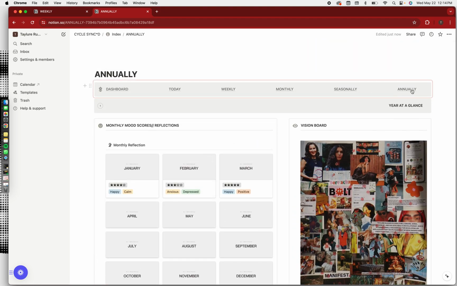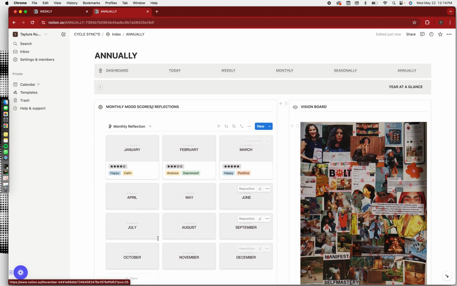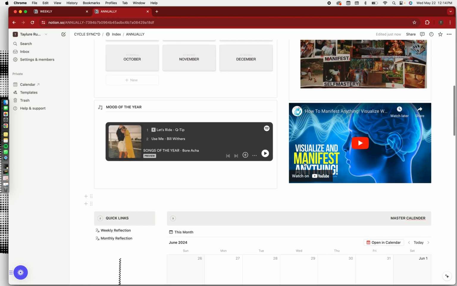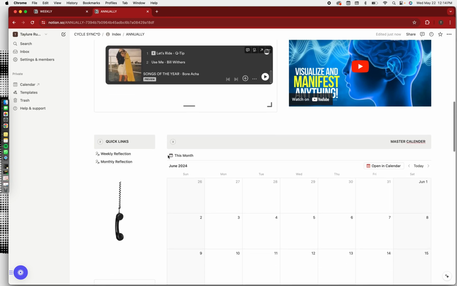So you're just starting out with your Notion template. You want to begin at the annually. Just to recap, create your vision board. Put your vision board here. As your months pass, you'll be able to see a general overview of how your year is going. Tap into this guided meditation for moments that you're maybe feeling a little disconnected from your goals. Update your music and get brought back to specific moments and areas of your life through rhythms of songs.